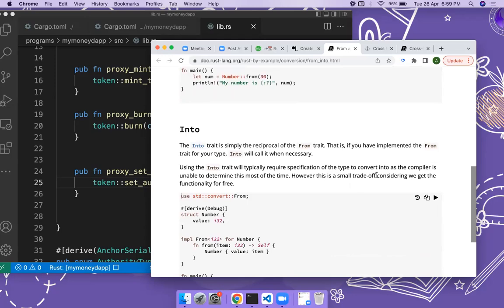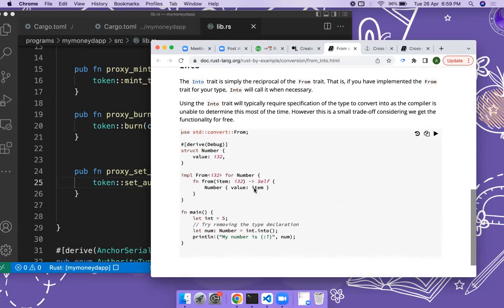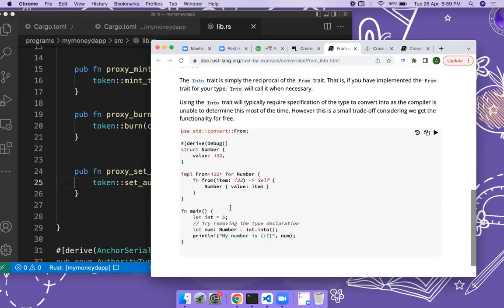That is, if you have implemented the from trait for your type, into will call it when necessary. Using the into trait typically requires specification of the type to convert into, as the compiler is unable to determine this most of the time. However, this is a small trade-off considering the functionality for free.